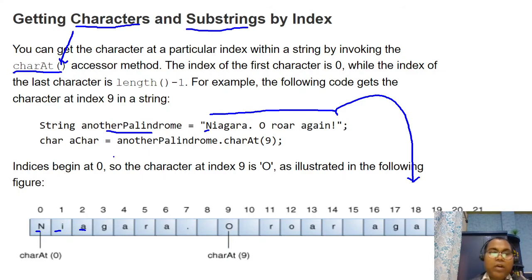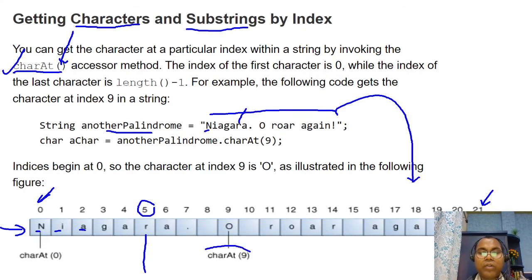All the characters in Java are stored as an array, starting from index 0 and ending at position length minus 1. Sometimes you want to get the character R, which is at position 5. So you can say string.charAt and pass index position 5. This is a helping method to retrieve characters one by one from your string.